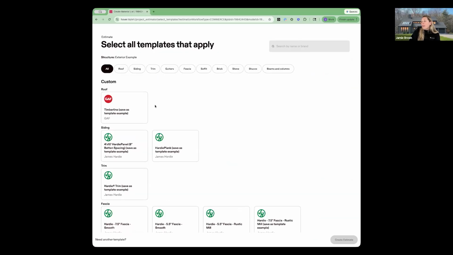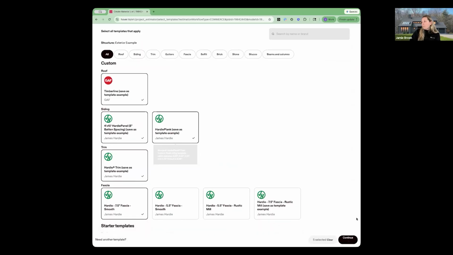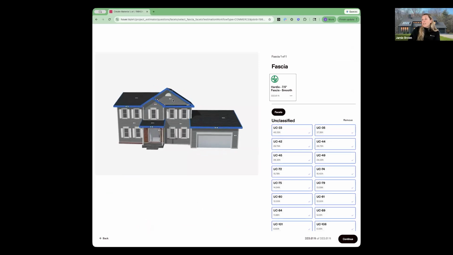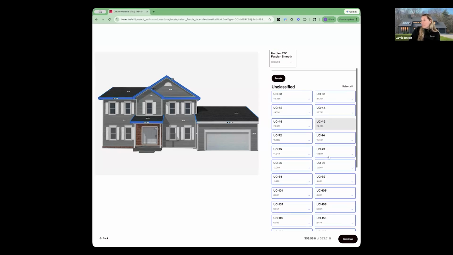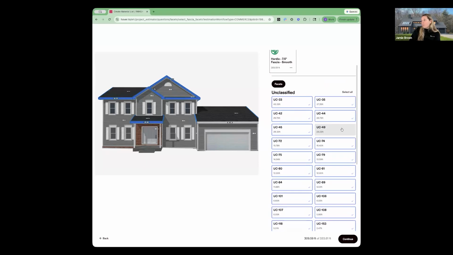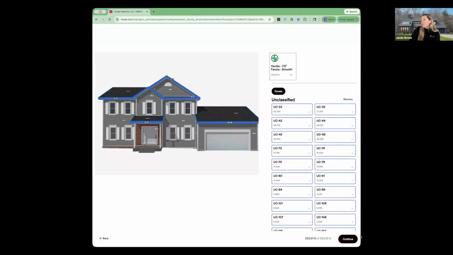So I'm going to go up and I'm going to select my roofing. I'm going to do Hardie Plank, and then we'll do an accent board and batten. And we'll do trim, and let's do fascia. So now press continue. And it brings you to this 3D model. Now on the 3D model, let's say you don't want to put fascia here. You can just deselect an area from the 3D model, or you can just deselect from your facets. So here's all your facets and the square footage and the feet, sorry, in this case. And here's my fascia template up here. So it'll show you the template.